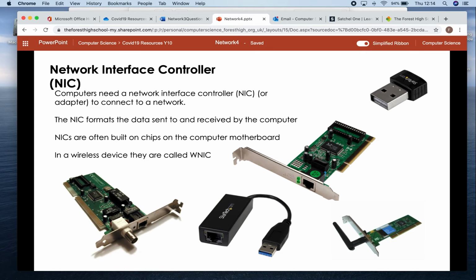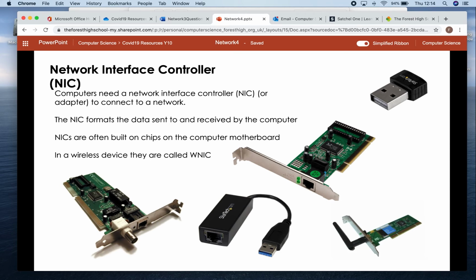To the right of that on the bottom right, you see a card with just an aerial. So that would be to stick into your computer to turn your computer into a wireless network installation. Now, wireless network installations, another benefit of them is sometimes if you're running an office in what we call a grade 2 listed building, meaning that you can't make any alterations to the building, you probably wouldn't be allowed to actually start putting cables inside the walls, etc. And the only way you could connect would be wirelessly.